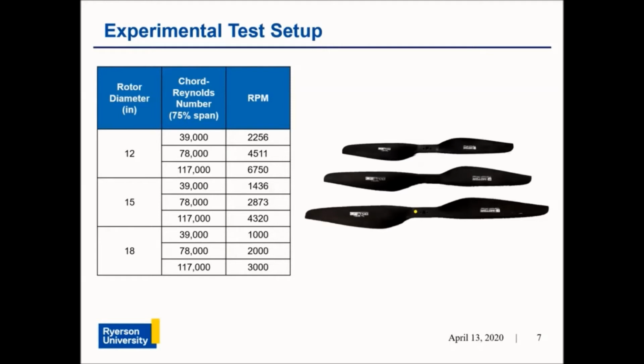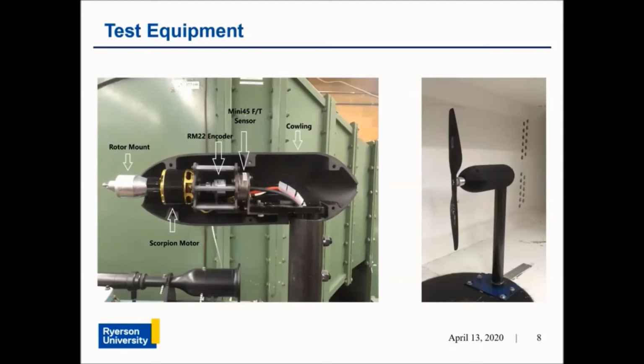For a given test, the rotor RPM was held constant while the advance ratio was varied by changing the tunnel velocity and therefore the free stream velocity. For each test, the target motor RPM was set and held with a PID controller for 30 seconds, during which the forces and moments were recorded. The tunnel velocity was then increased in increments, with the forces and moments produced by the rotor blades being recorded at every increment. The equipment used for the wind tunnel test is outlined in this slide.